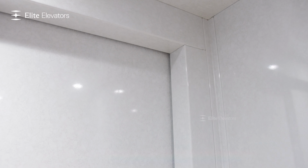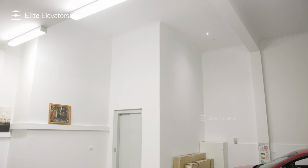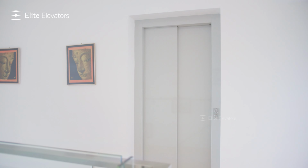It's a great piece of engineering overall. Everybody's commented that it looks great, it fits in really well. When you come into the garage, it's like, wow, you've got a lift there. It's like, oh, did this get built with the house? People are impressed by how seamlessly it fits into the structure of the house.